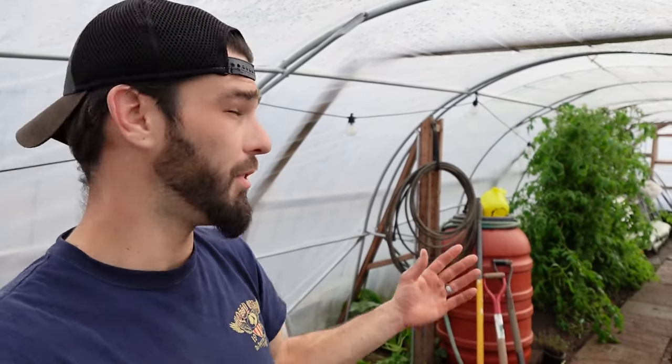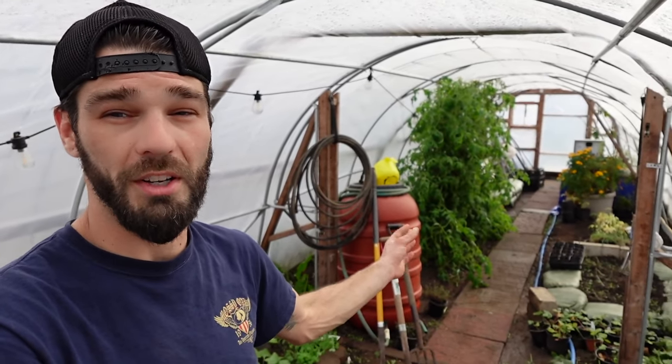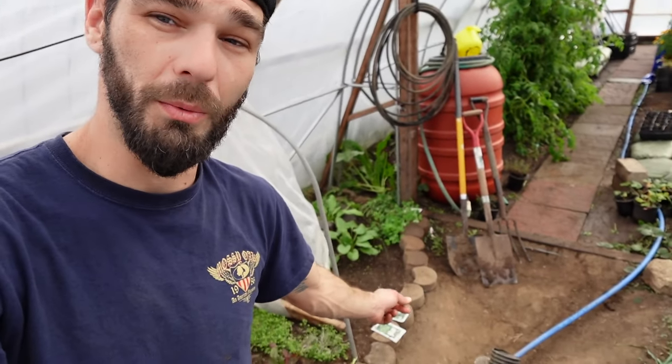They'll probably stay alive longer if I prune them down, clean them up, and give them better airflow. But I want to dedicate that bed to a whole bunch more cold hardy crops that we'll be able to eat for sure without worrying about them dying back. So we've got a lot of progress to make — excavating the tomatoes, reworking the bed, and planting crops under hoops. Then we'll finish our geothermal system and run it into each of our tunnels for guaranteed temps throughout the winter.